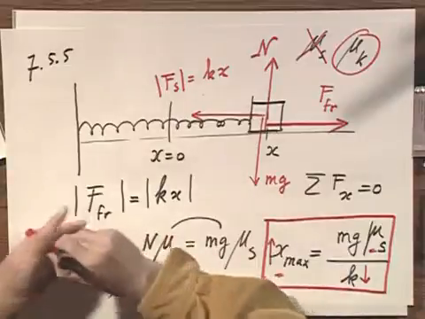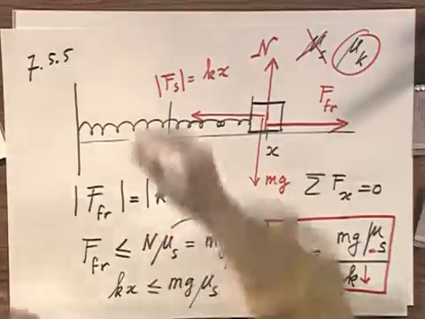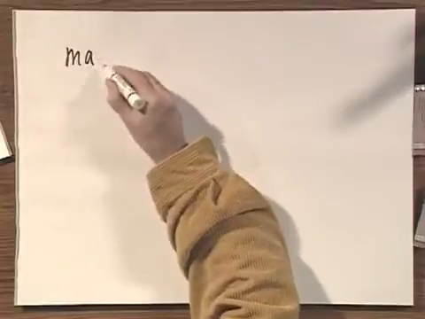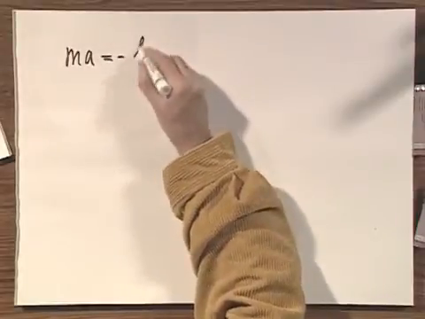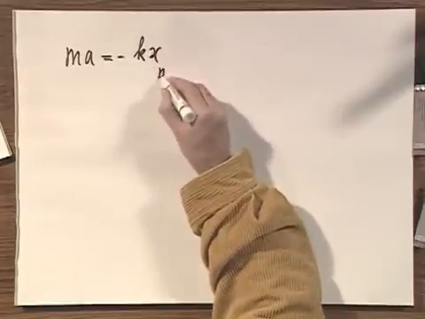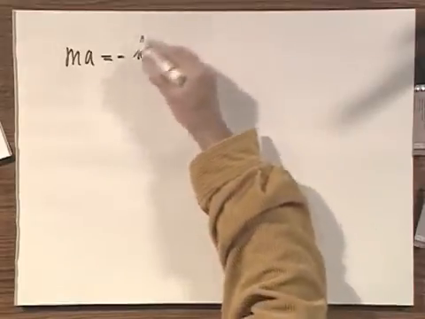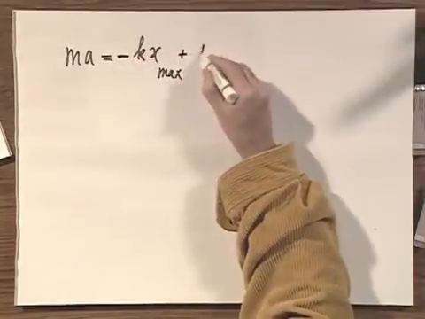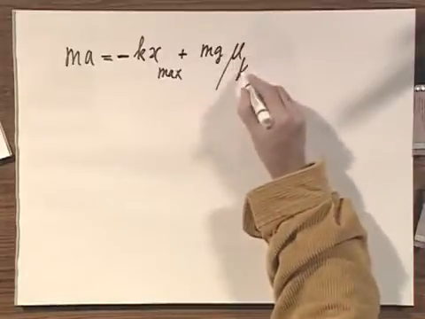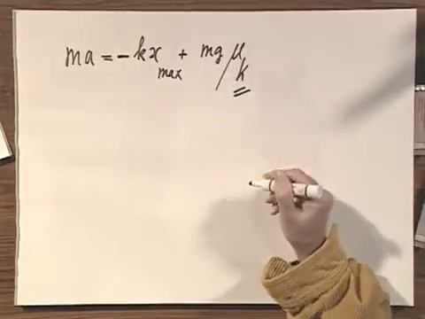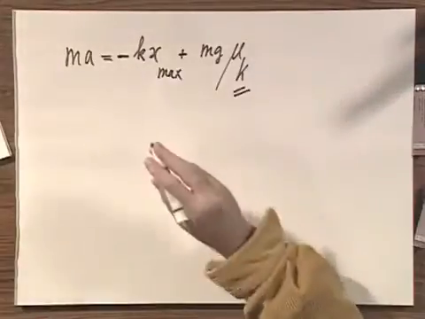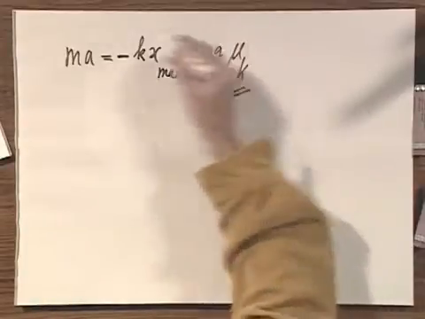And if I call this the positive direction of x, to the right, then I can write down the differential equation. Ma, this of course is all in the x direction, would then be minus kx. This was this maximum position because that's where I started from. This is the spring force, opposing x, plus mg times mu k. Notice there is now a kinetic friction coefficient because the friction in this direction is reduced because I break loose the contact.